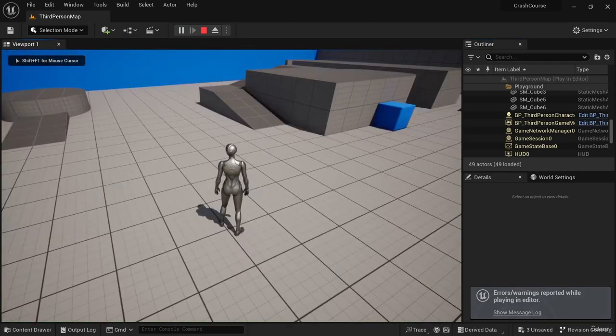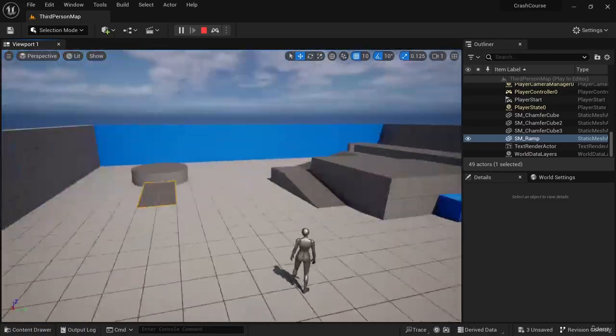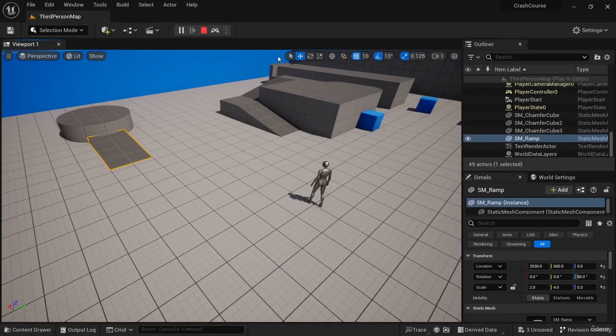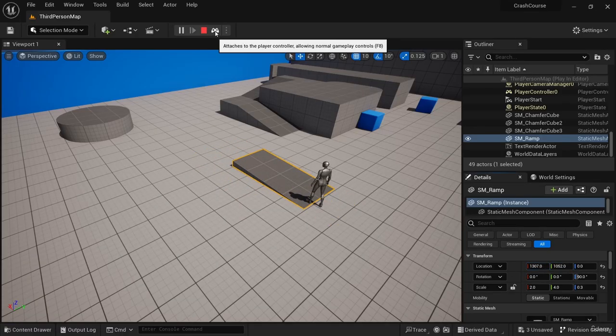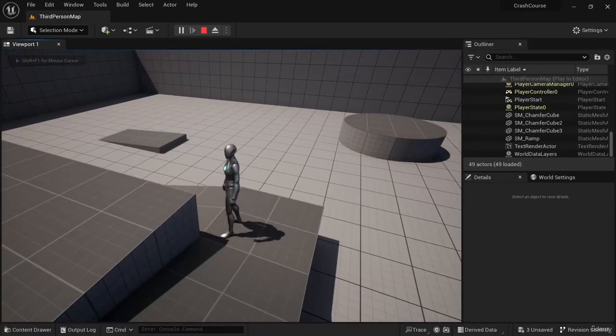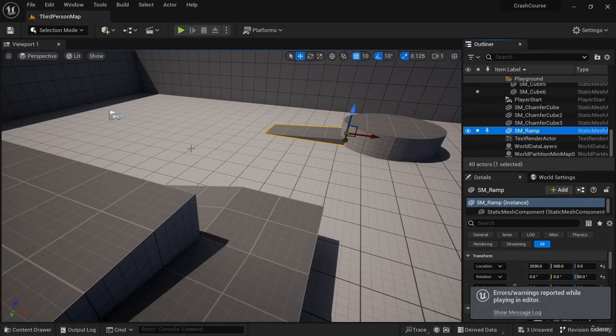While you're in play mode, you can also again press Shift and F1 to get the mouse back and click on Eject. This will allow you to get back the floating camera and not control the character anymore. In this mode, we can actually again just grab items and move them around for quick playtesting or just seeing how things work out. And we can then again press the controller button to jump back into our character and test the changes. And again, once we go out of this mode, we might get an error message because we moved something that wasn't supposed to be moved, but everything goes back to the way it was before.